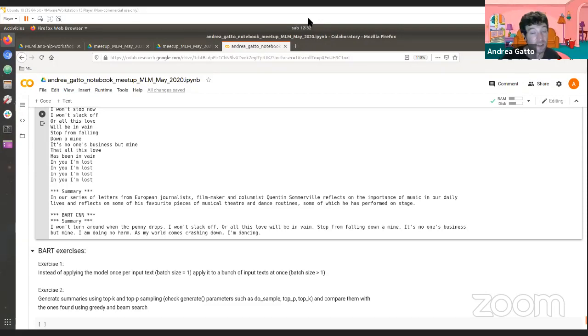T5 also comes, I think, in different sizes. And there is the huge one, which is 17 billion parameters. So in general, if you look at the size and at the performances of these models, what you will find is that BERT and ProphetNet are able to more or less give the same results in summarization with respect to, say, T5, Pegasus, and this kind of stuff, while being trained on less data. And T5, depending also on the one you pick, if you have enough resources, you can go for T5 as well, for the large one. Personally, I prefer smaller models. So personally, for summarization, I would use BERT, but I must say that I haven't tried T5 for summarization, so I don't know which one performs best, to be honest.